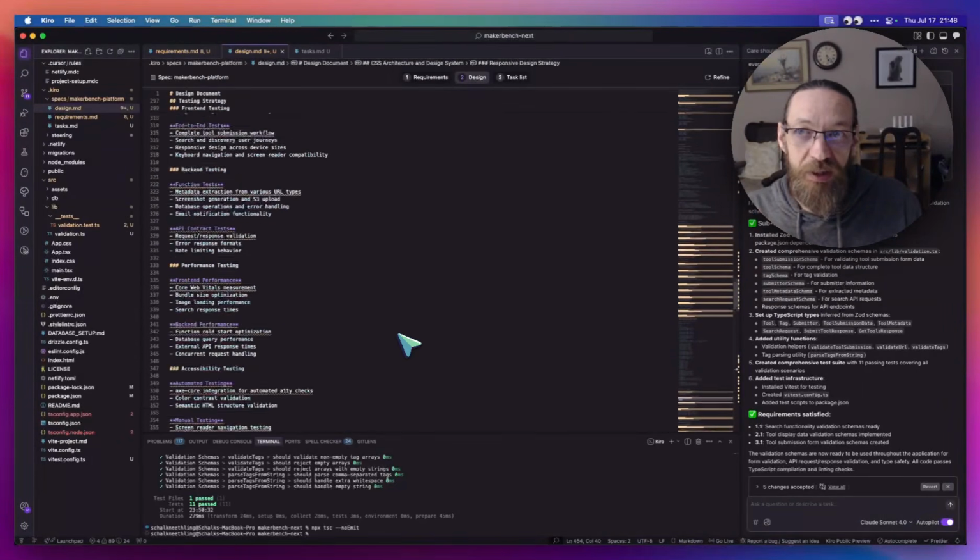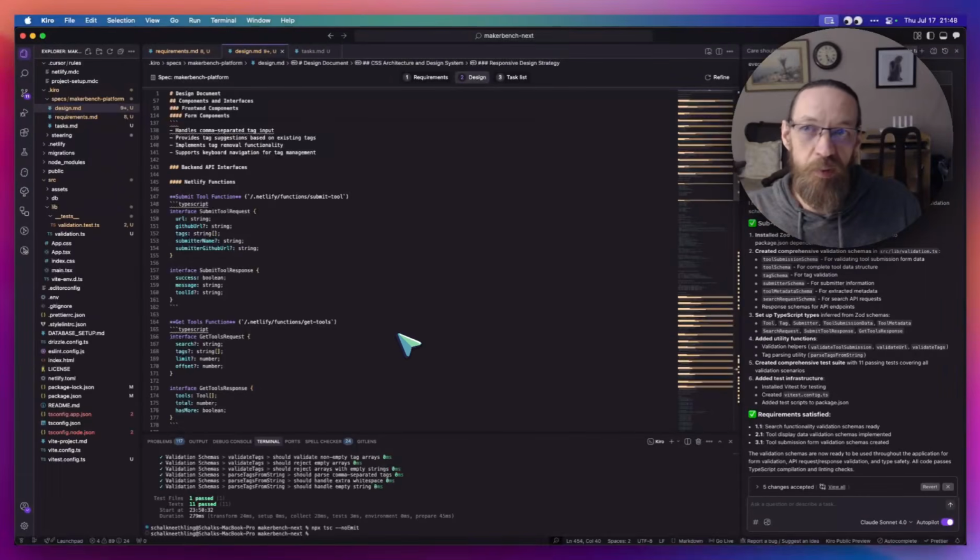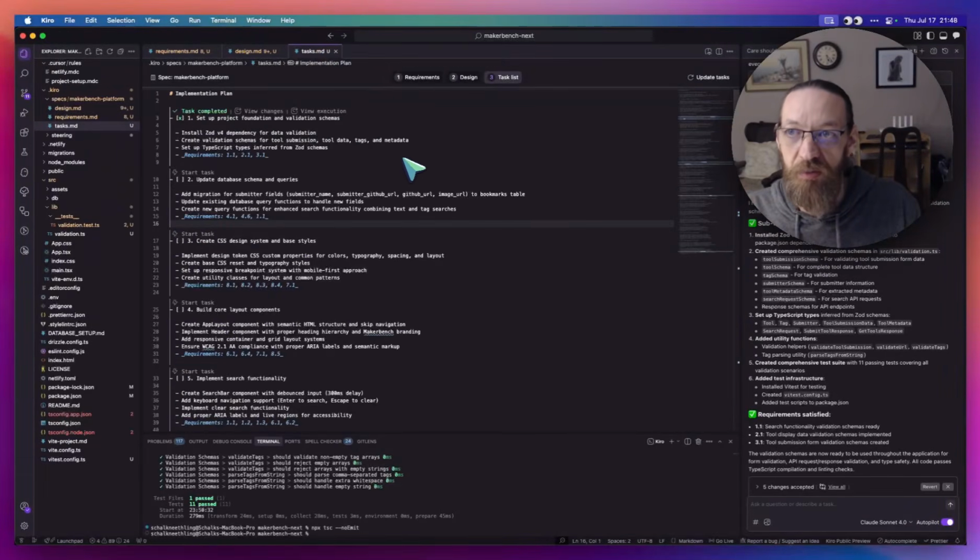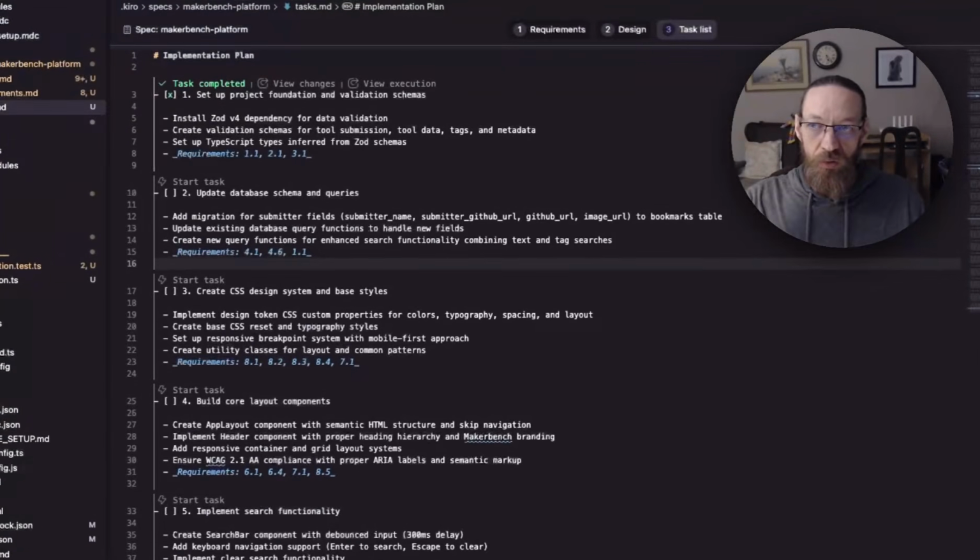So once I was happy with this, I said, sweet, let's go on to the implementation. So it generates another document for you. And this time it breaks down how you could build this into main tasks, and each task has separate topics that you need to complete in order to be able to check off the one. So you can imagine epics and tasks almost, or features and tasks, something like that.